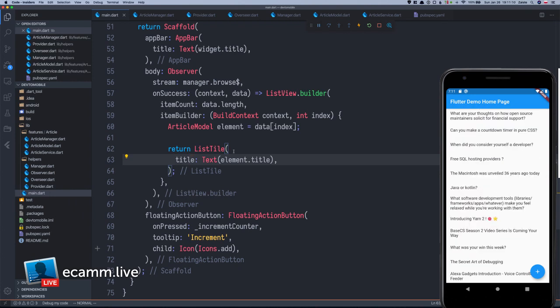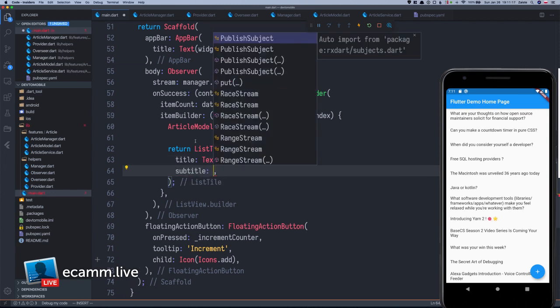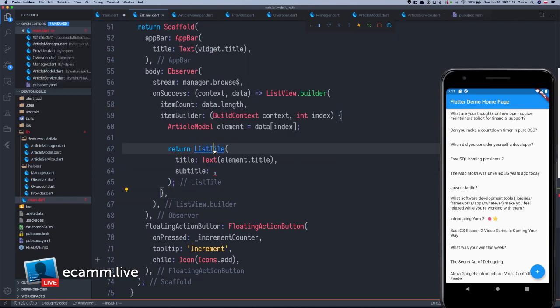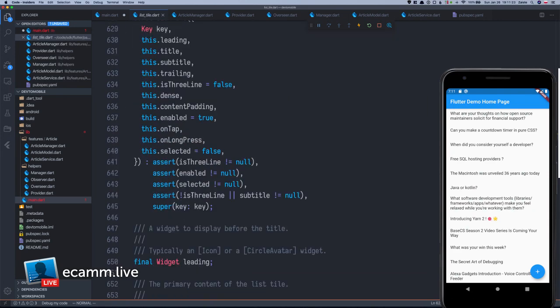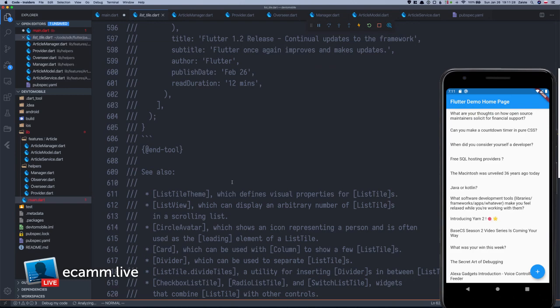Okay, it's better. And what else? There is subtitle and title. So what's nice about VS Code and Flutter is that I can just click and go inside and see everything that was available. There's a lot of comments. So I really like this.